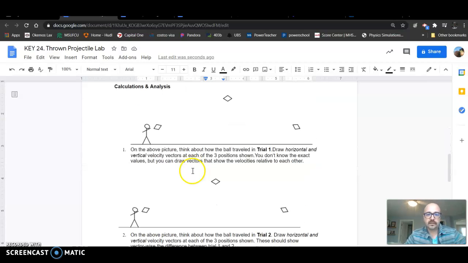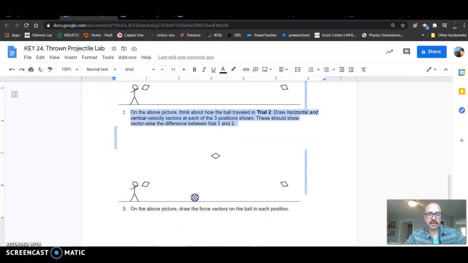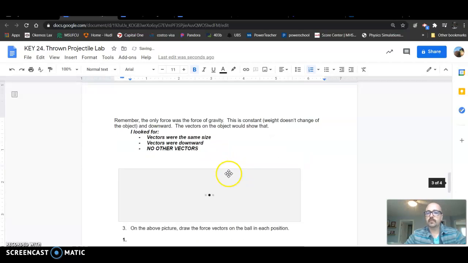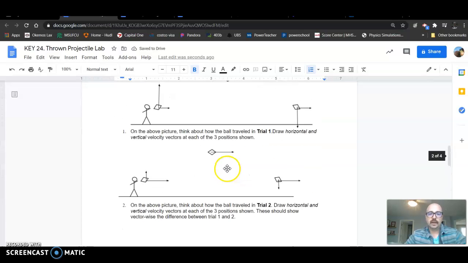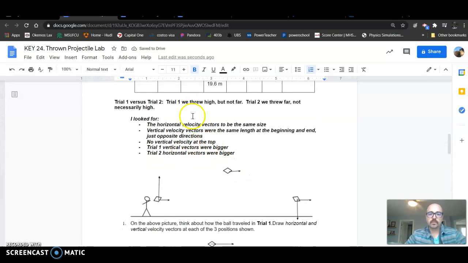And then these vector ones, I'm going to take what I did in class and I'll copy and paste those in here. So hang on a second. All right, so we're right back here. So I'm just taking what I had in the notes yesterday and putting those in here with my comments on those. So make sure you pay attention to this and the things that I looked for, because you'll probably have to draw something like this on your assessment next week.